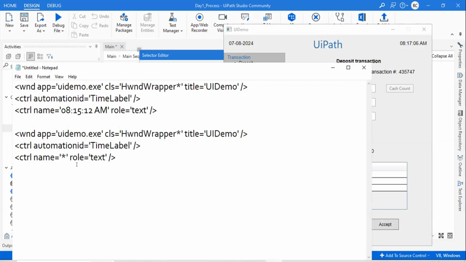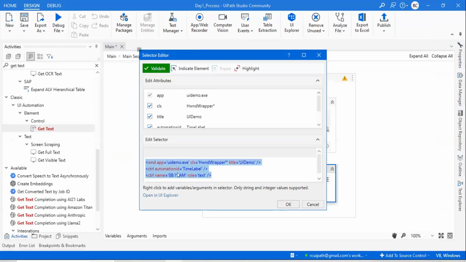So as a human, we know this is changing, and we know what portion is changing. So we can also go and put a star directly. Here also, if you use this wildcard asterisk or star, then it should work perfectly. Valid. Okay, still it's not validating. Valid.